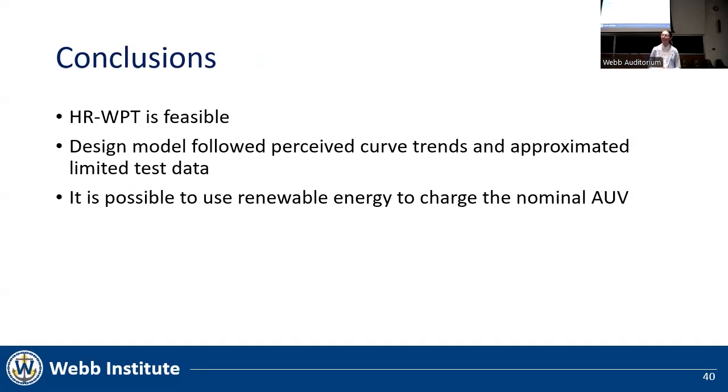Firstly, HRWPT, or highly resonant wireless power transfer, is a feasible technology for AUV use. The design model used to represent and assess HRWPT followed the perceived graphical patterns of simulated tests and approximated the limited test data available for HRWPT in seawater. If the system were to transfer renewable energy to charge the AUV, the amount of time required to be extended by the AUV endurance would have to be further observed.